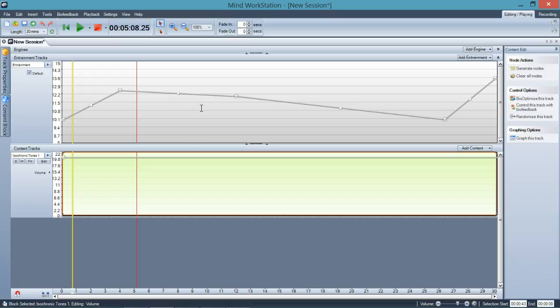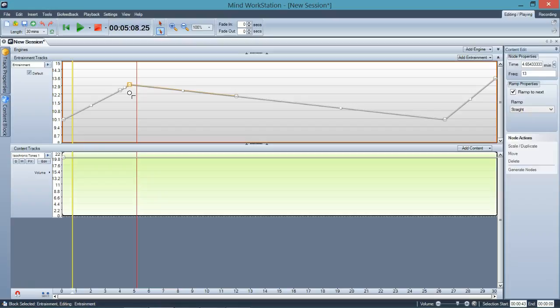Now, one caveat to watch with nodes is that although Workstation attempts to avoid it, you can stack nodes upon each other, and so there would be two there that are kind of hidden, and especially in doing volume, crossfade ends on long sessions and things like that, that can create problems that you might not recognize what's happening. But let's look at trying to stack a node.